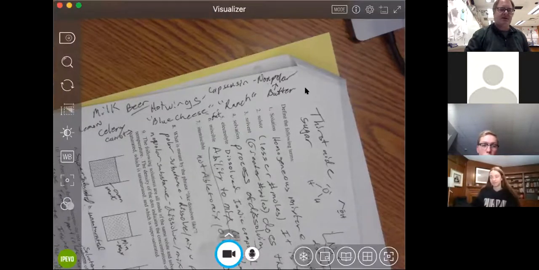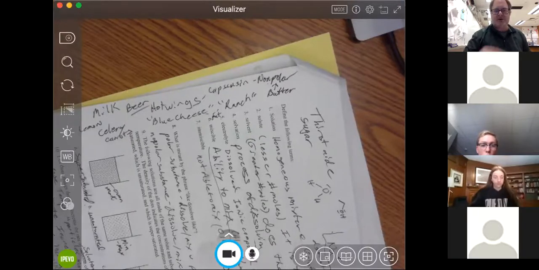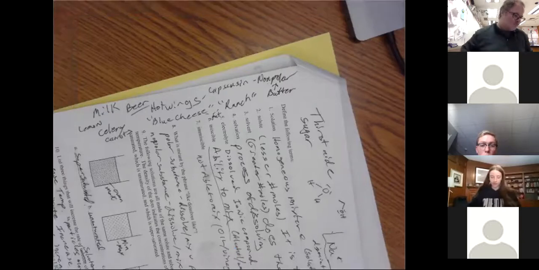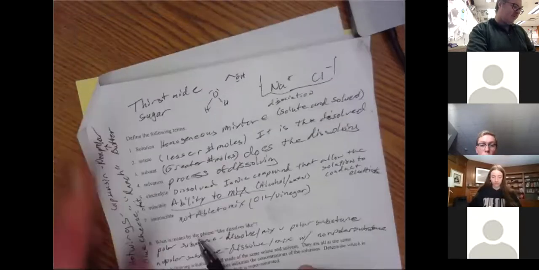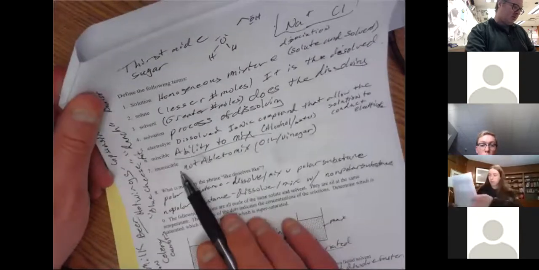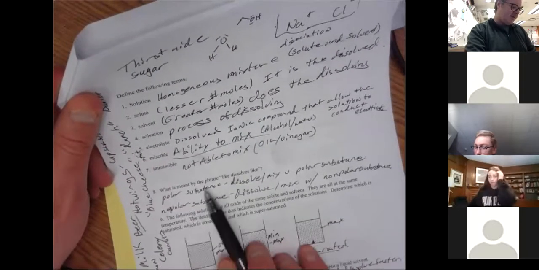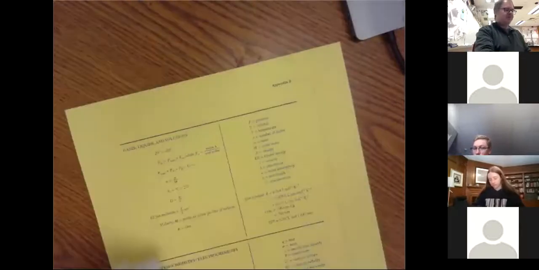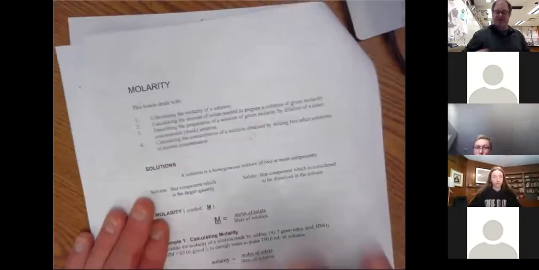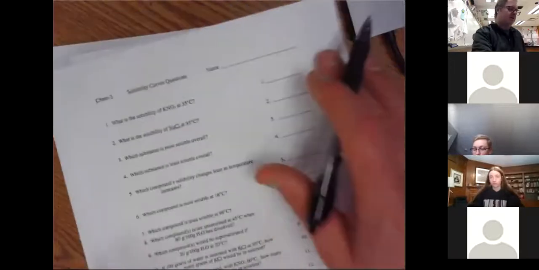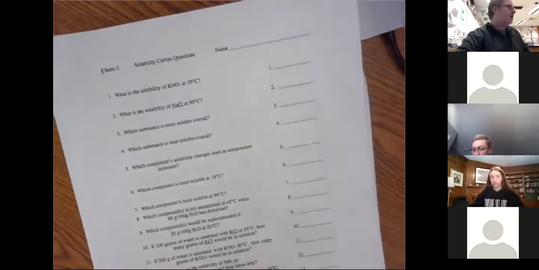So that is the, what do we call it? The vessel for the blue cheese or the ranch. And that was it. That was what finished our miscible and immiscible discussion. And then what is actually meant by likes dissolving likes. Cool. So we can put this aside for a second. We'll get to molarity in a second. We want to go to what solubility curves are.